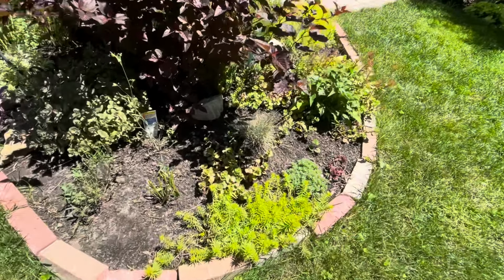This area here, it had a Shasta daisy, which is right here. It was eaten alive by, I don't know, everything. And then so were these delphinium, cheer blue. I bought them because they looked really pretty at the store, and now they're just earwig eaten or slug eaten. Or maybe it's the spider mites. I don't know what's doing it, but I think I'm gonna have to give up on these. The Shasta daisies will come back. I just have to be more diligent next year because they just got so damaged. It was really bad.